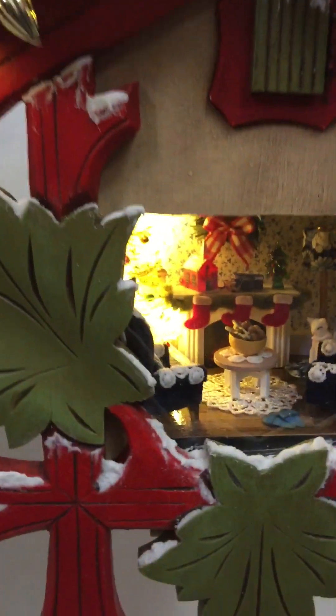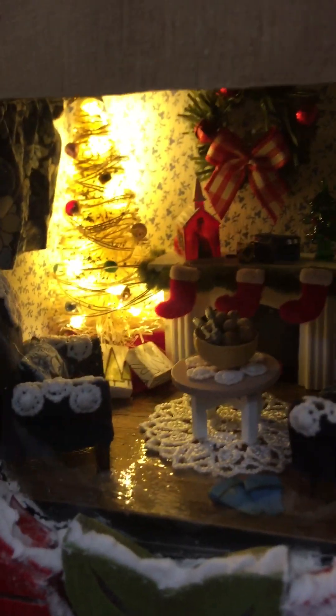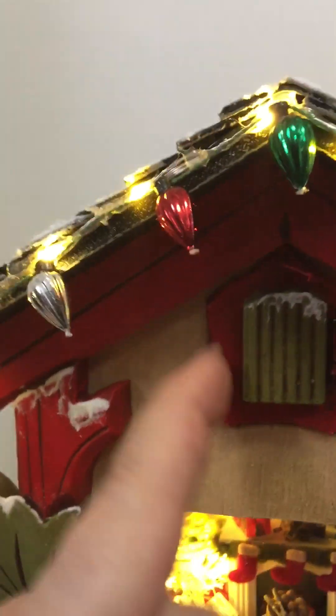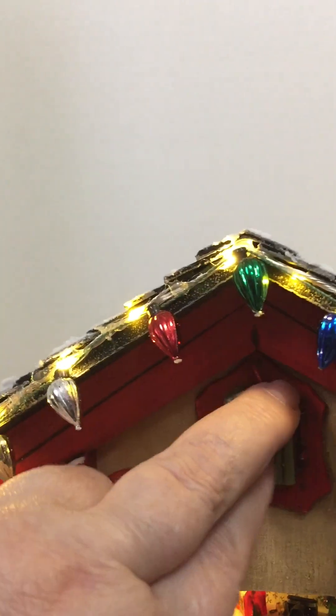And then the insides — it is so cool, it turned out so cool. The tree just blares out there. There's the window and there's the tree, and then up here we have the little cuckoo clock door. But Santa's in there and he says Merry Christmas — he's holding his little sign.